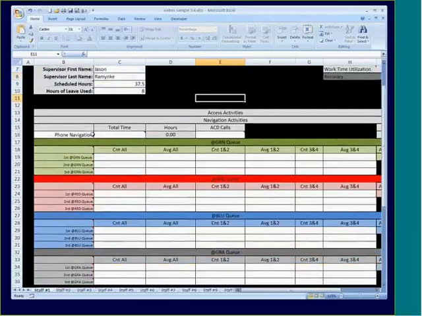The first is for phone navigation, and the only phone process that we're keeping track of through CMS is the navigators. The rest of the phone process, as well as the office processes, are going to be in one of a number of queues: the green queue, the red queue, blue queue, and the gray queue. And all of the work is being routed through barcode in these, both in the office and on the phones. So we're able to utilize the queue reports to keep track of the data here.